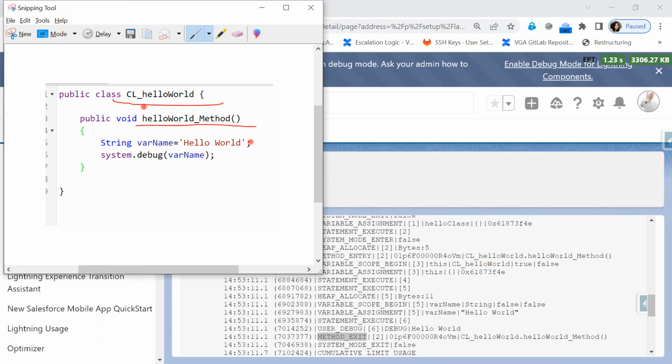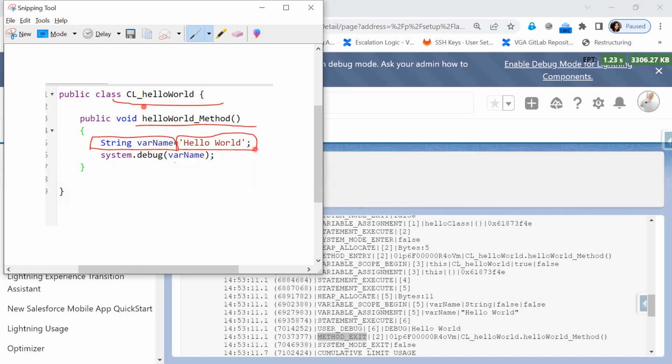Then the cursor went to the variable name, and the data type is string. After that, it is doing the variable assignment. Here we are giving hello world, and hello world will be assigned to the variable name.